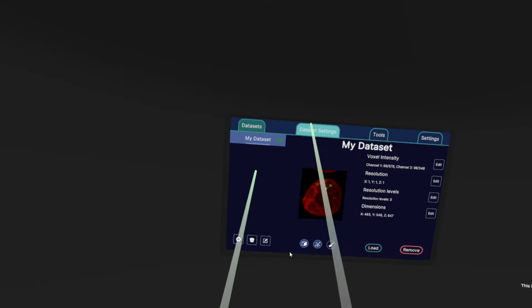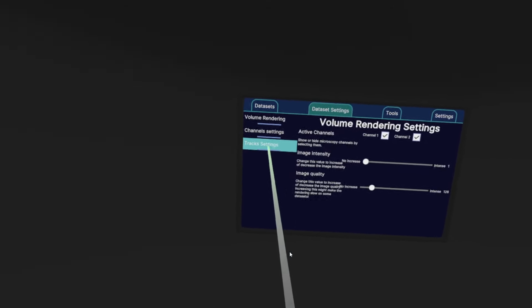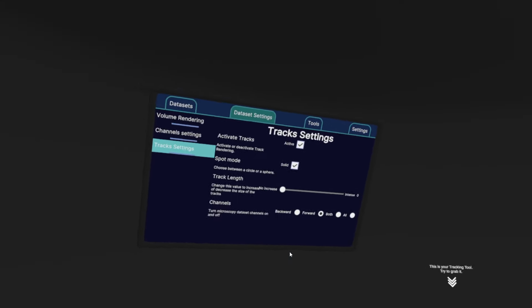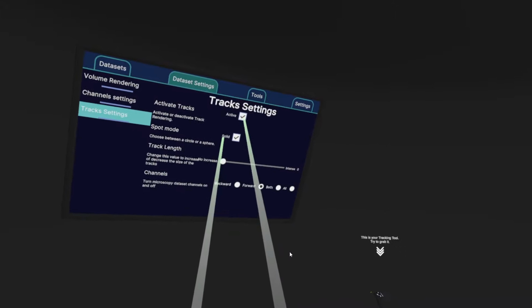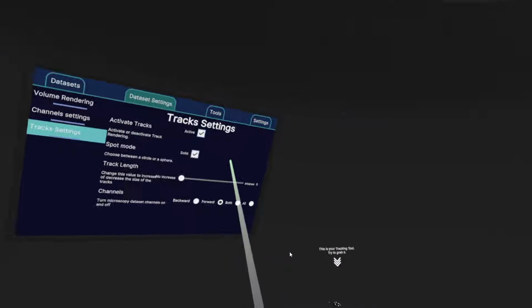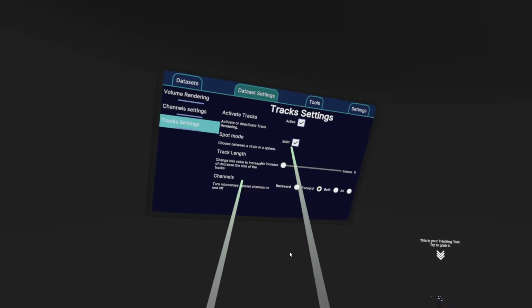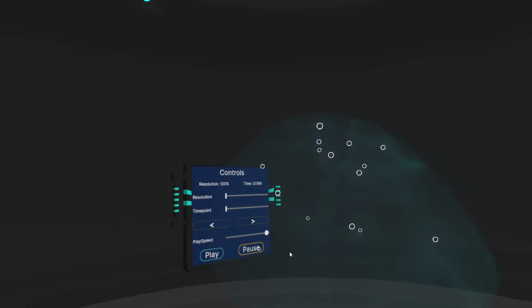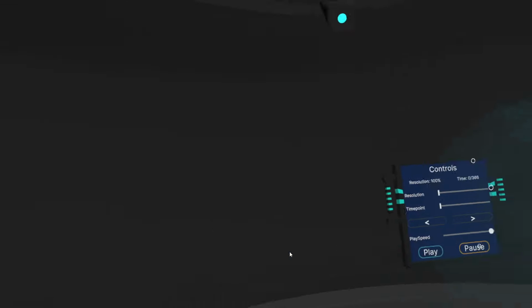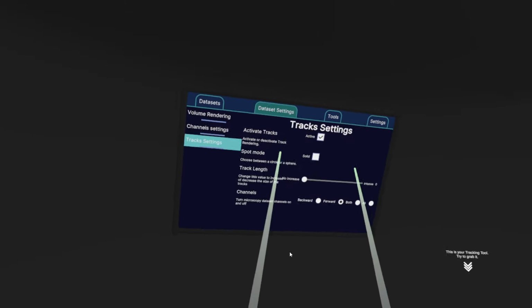And so the new thing that also appears is here we have this thing called track settings, and track settings has just very few settings. The first one is just to activate it, so I can just hide them or let them appear, and I can use it as a spot or as a circle. And the circle is nice if you want to keep seeing sort of through your annotations.